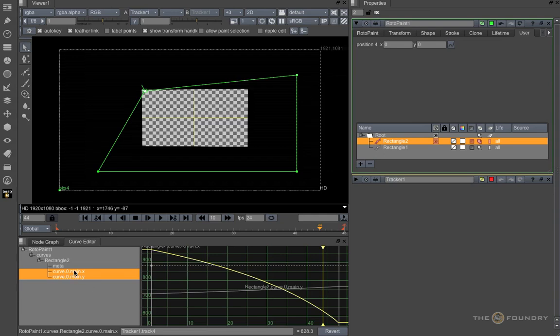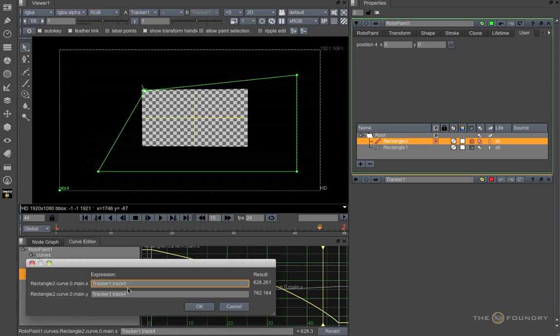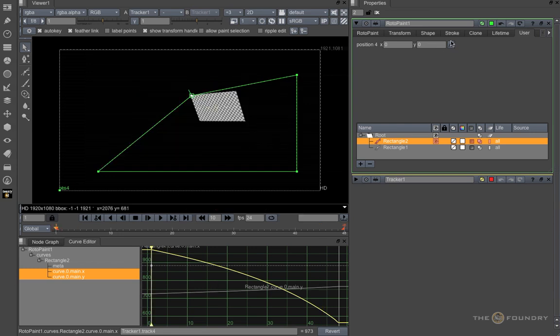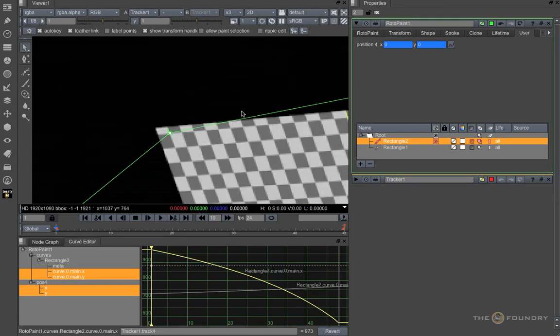So if we go back to the shape's expression, I can now add this to it. Because I used the 2D position knob, Nuke is clever enough to apply the X to the X and the Y to the Y respectively. So I'll now create a keyframe here and apply my offset, and I'll go through the shot and adjust these values to suit.